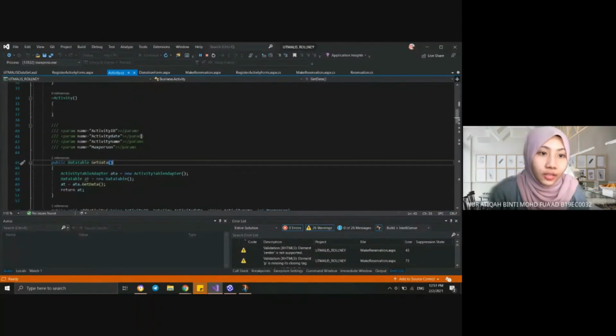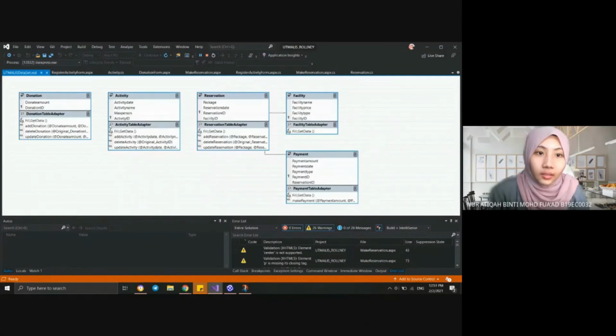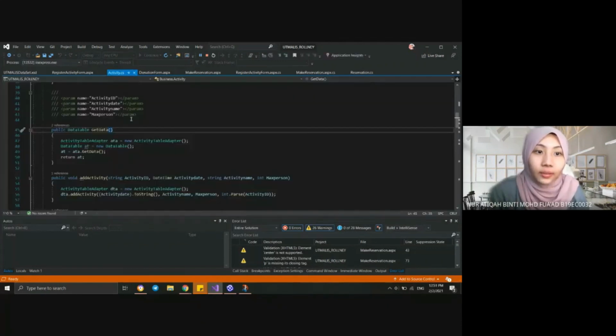So what I have done is that I declare all the get data in the table adapter, and then, as you can see, in all the tables: donation, activity, reservation, facility, and payment, because I want to retrieve the data so the user can view the data in the system. So for example, I show the activity.